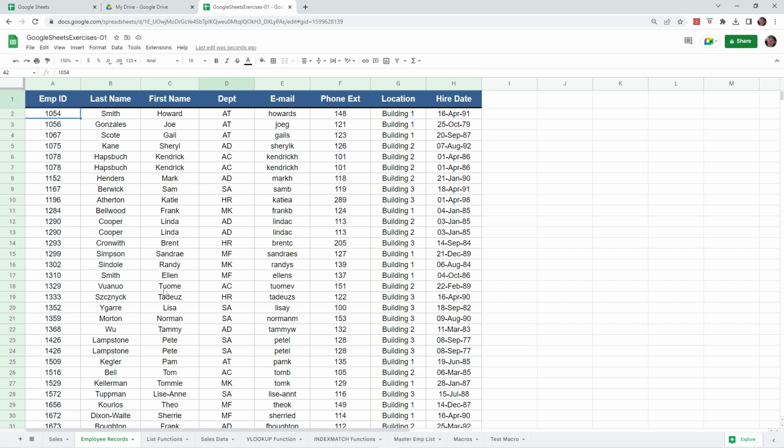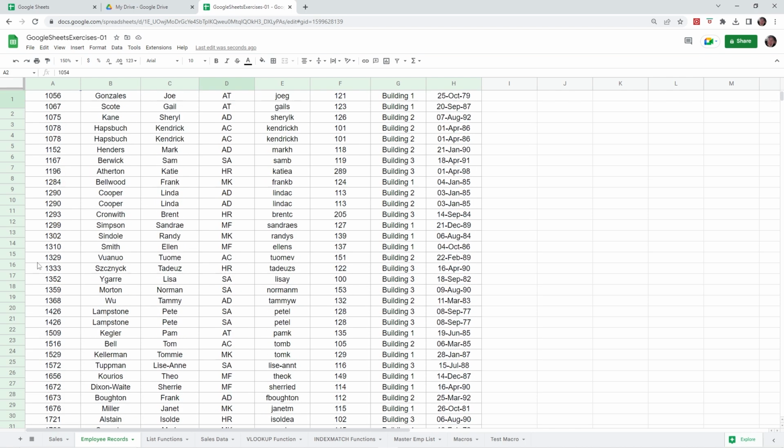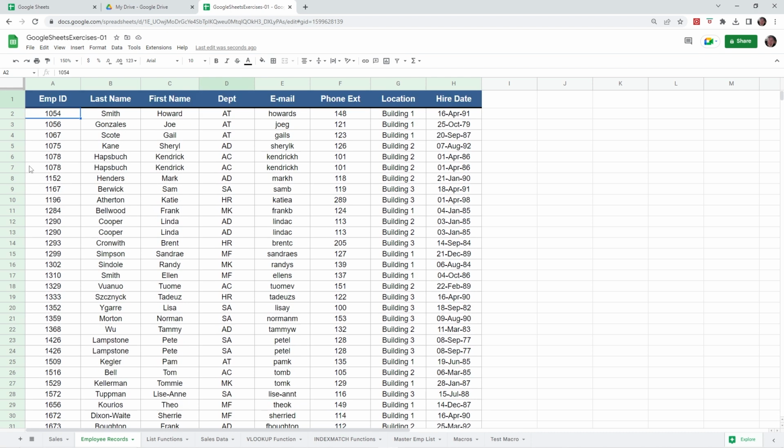Now I'm still inside the same exercise file, and I'm looking at the employee records worksheet here. Now it's a nice little list, or what we might refer to as a table, but here we've got some column headings along the top, and then we got rows of records down below. Roughly, my numbers aren't updating right there, but we've got roughly 30 records inside there, if I remember correctly. We got a handful of records.